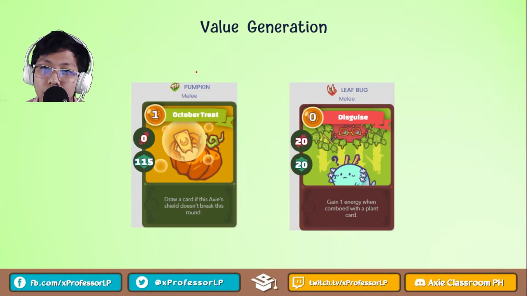Bakit? So now, meron kang pumpkin. Okay, this gives you decent shielding. Okay, it's a lot of shielding actually. And, sorry, ito 110 na to ha. 110 na yan. Now, leaf bug. Now, this gives you 1 energy when comboed with a plant card.